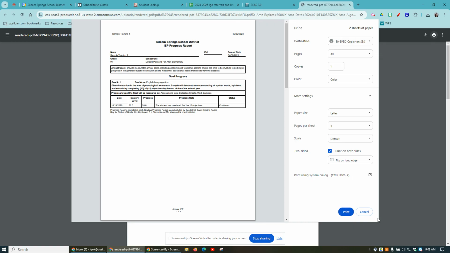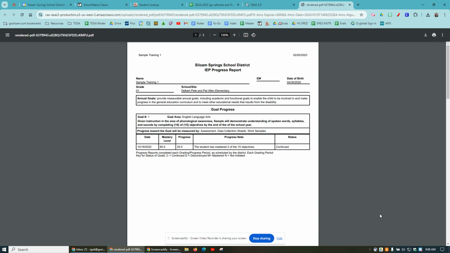You'll click Print, and then what I've done is I've printed everybody out on my caseload. I've folded them into thirds, and then I've stuffed my goal progress in the correct envelope for that student. Here at the high school, your admin assistant will print labeled envelopes for you. That will depend on what your building or admin assistant expectation is. In the past, I've also made my own envelopes. Sometimes they'll print out sticker labels for you to put on envelopes. That just kind of depends on what we're working with at the time.